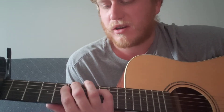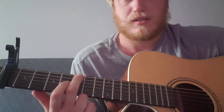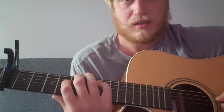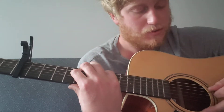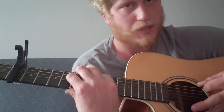And then you come to this bridge part - kind of sounds like Annie. It starts pretty similar. You're basically on the A6 here. Your middle finger is on the fifth fret sixth string, your index finger is on the fourth fret fourth string, and then your pinky is on the seventh fret fifth string. And that's just the open third string there - the fourth fret capo's holding that down.